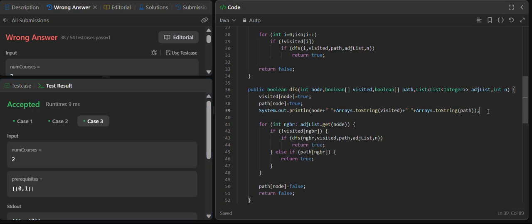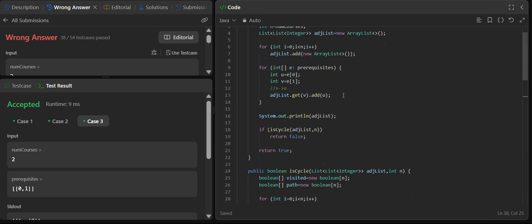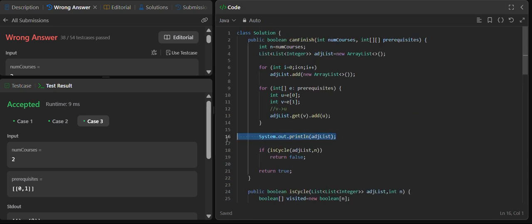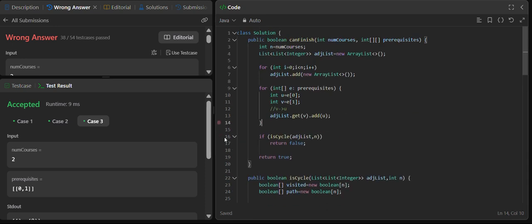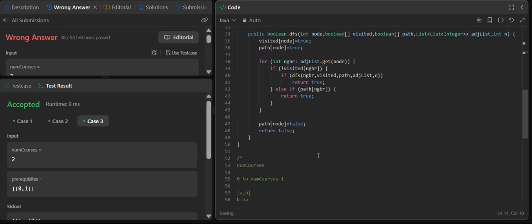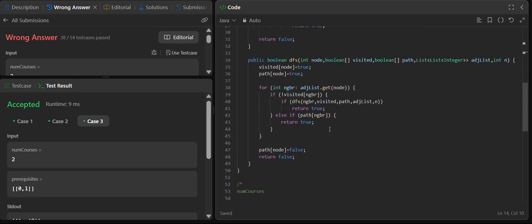And now it is open. Yeah, now it will be accepted. So just some mistake. Instead of neighbor, I have written node here. Let's submit this.